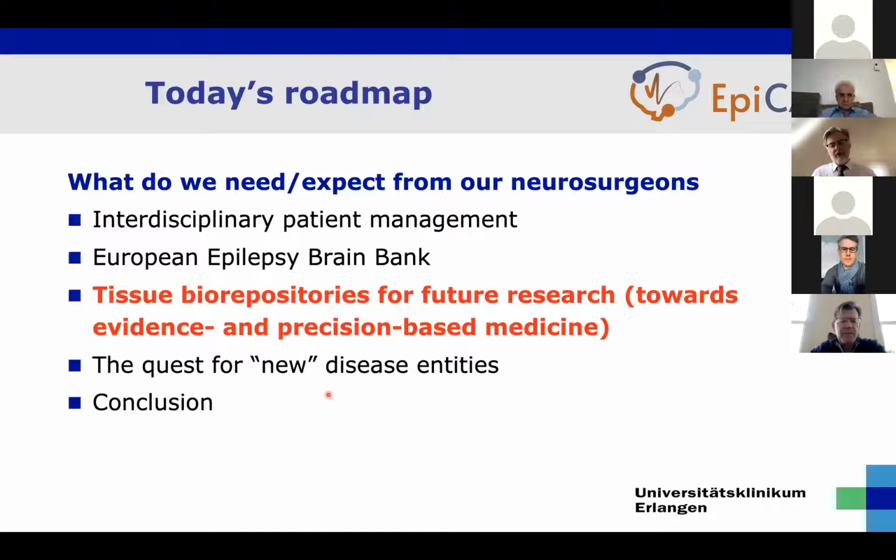That was my second point: bringing in the collaborative interdisciplinary group to larger networks, and also starting to collect tissue in tissue biorepositories, to be able to respond to these vast new developments in genetics and biotechnology that point towards evidence or precision-based medicine. And I will give you also an example for that.